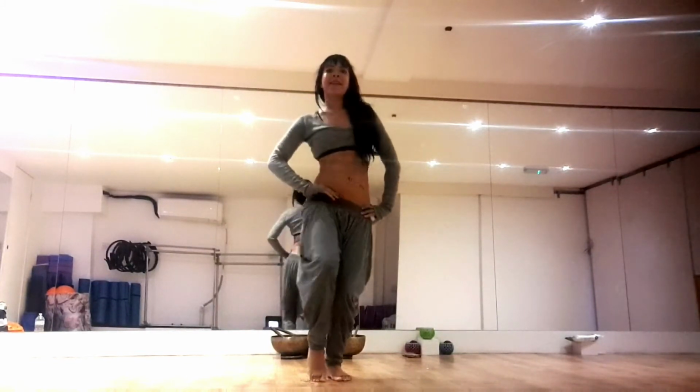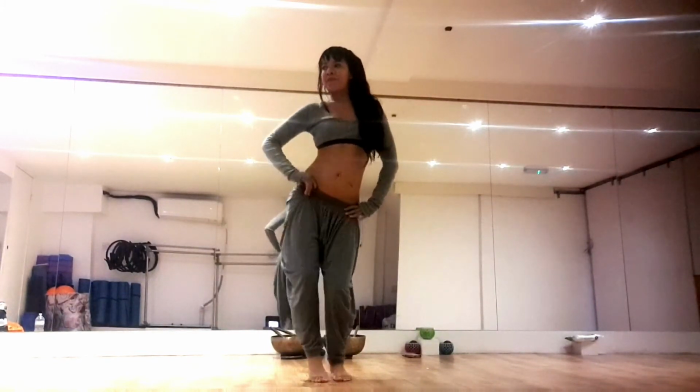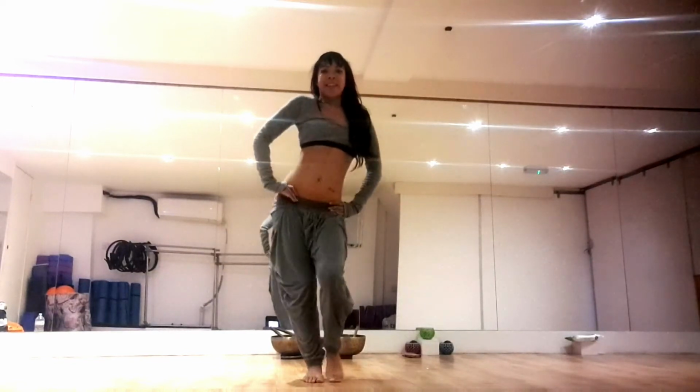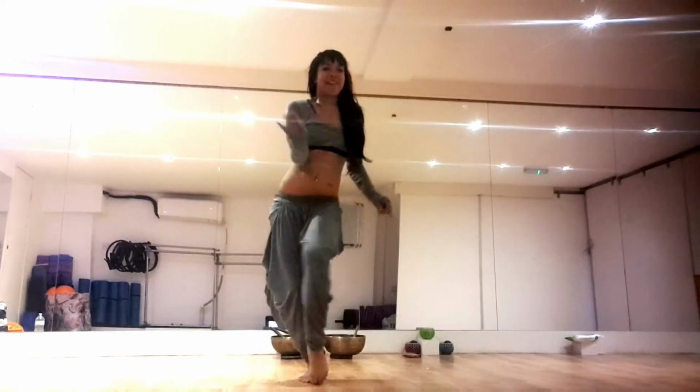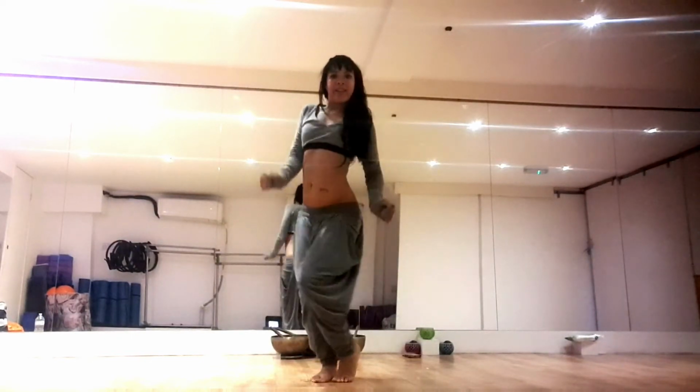practicing movement for the moment while we wait for the music to begin. Smile and breathe. And breathe. Really go for it. Get ready.